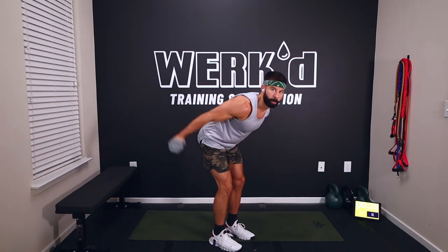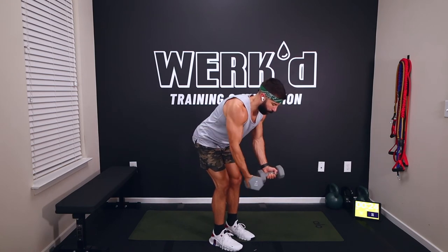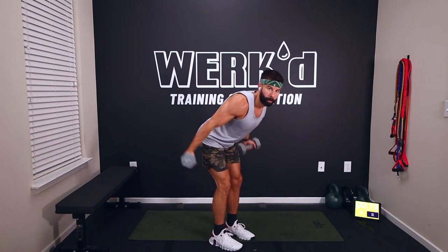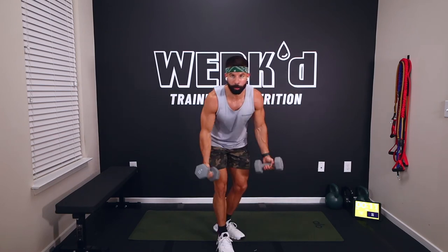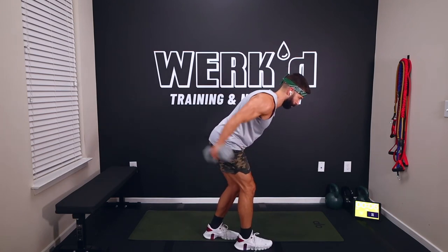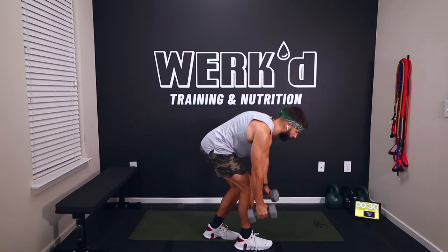Three, two, one, let's work. All the focus, squeeze those shoulder blades back in together as you come up. Try not to use too much momentum. You can also stagger your feet if that's more comfortable on the low back. So one forward and one backwards. 7, 2, 1, rest. Woo!